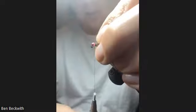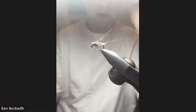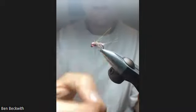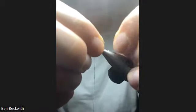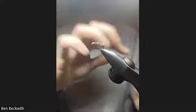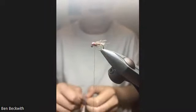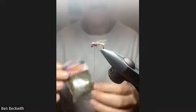Right, couple of turns, and again, as before, spin your thread the opposite way to the way you tightened it, because obviously it gets more brittle when it's spun and tightened. So just flattening it out again. And same method as before, just pinch and snap to give that nice, natural looking, uneven CDC hackle. Again, just looks buggier, it looks more natural, and it just looks better, really, to put it simply.